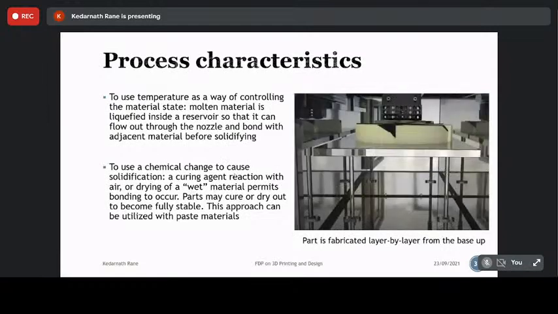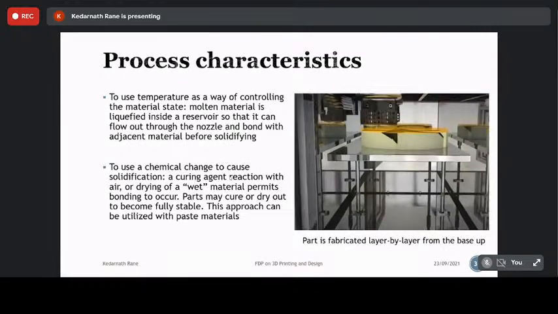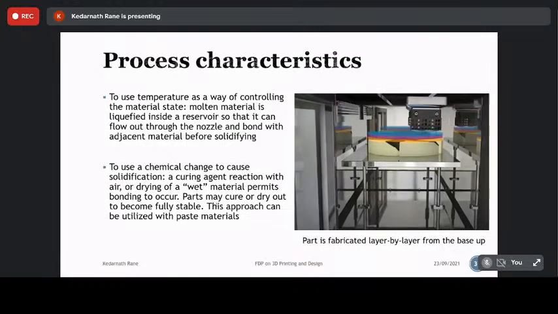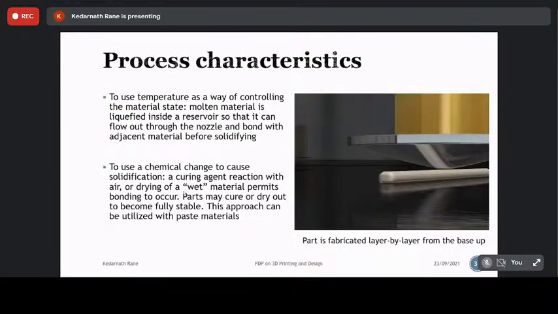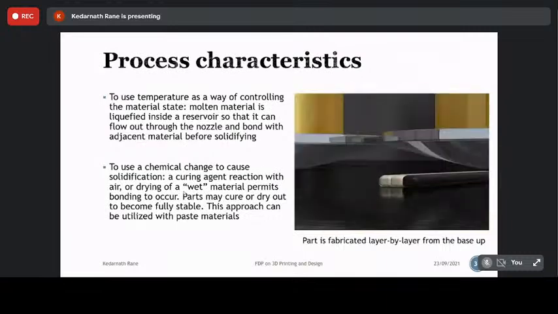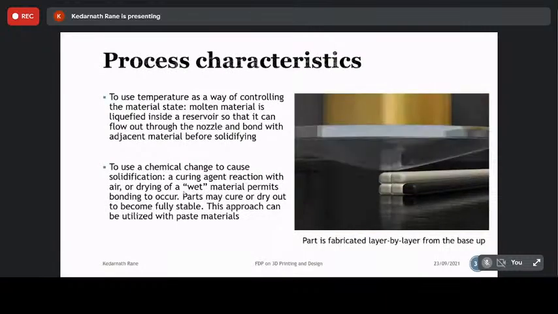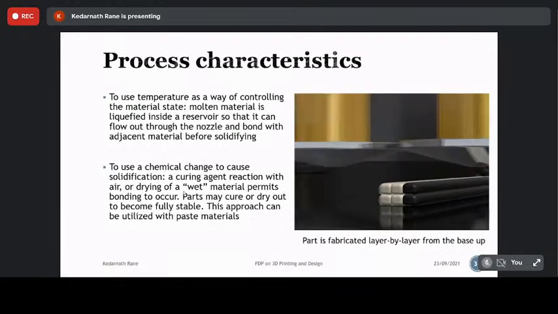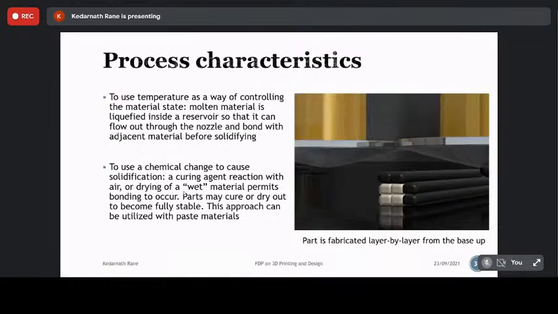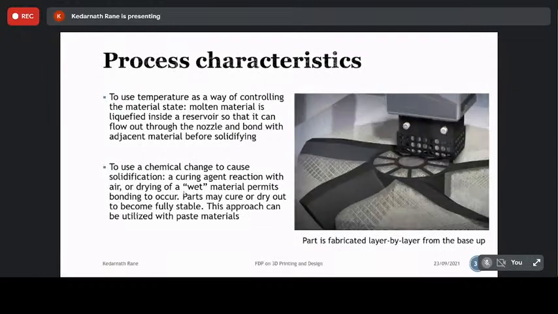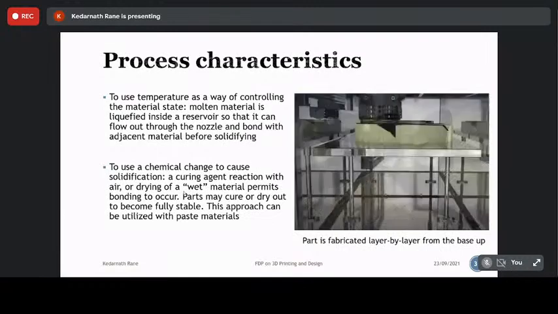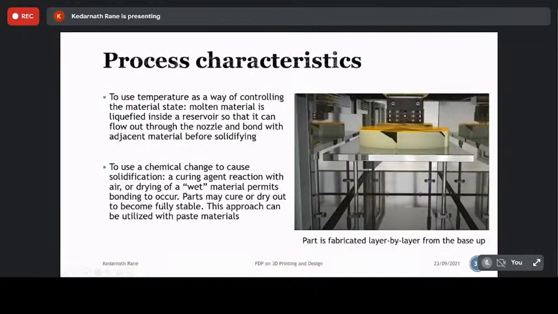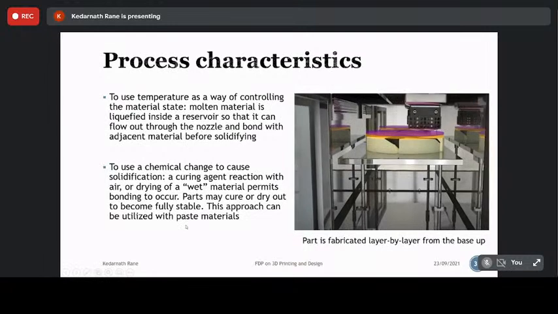So we have some curing agent which is required for drying the part. By the way, I'm not going into much detail, but nowadays there are some systems with infrared cameras. If the material is solidifying quickly without the layers sticking, they use some heating system to hold a given temperature to stabilize the part. Again, this approach is utilized for paste.